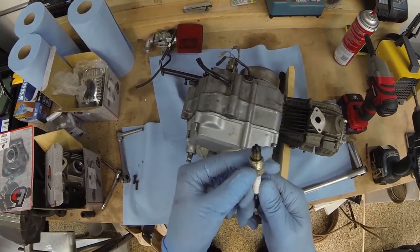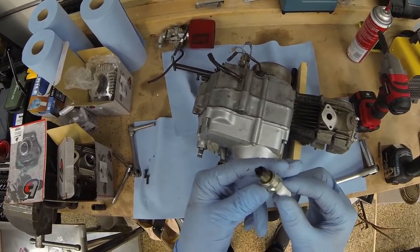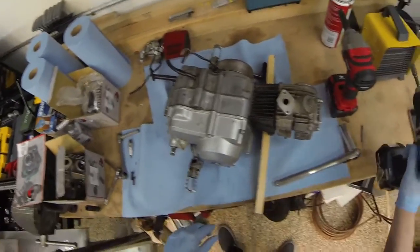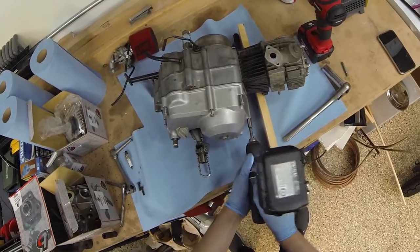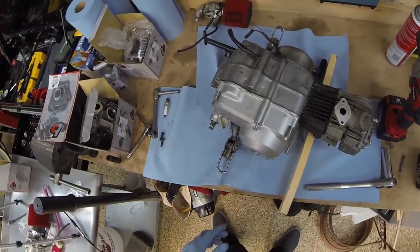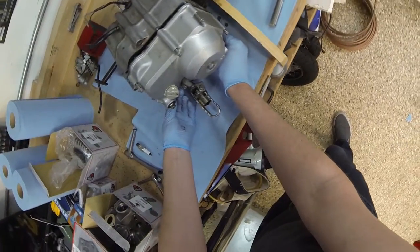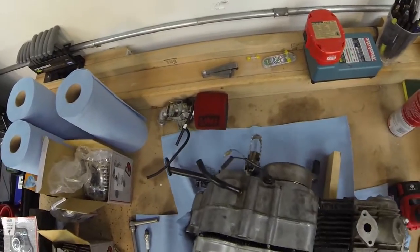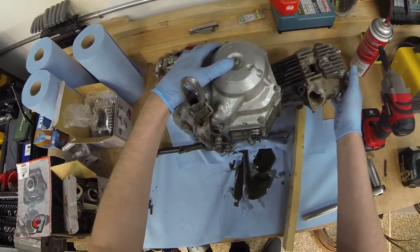Ooh. That is pretty black. You know, that would explain a lot of the fouling tendencies I was seeing at the track, where the bike just wanted to quit. Alright, let's see what kind of goodness we got in here. Oh, you know what? I don't know if this clears the foot pegs. Meh. Oh, look at all that lovely oil.